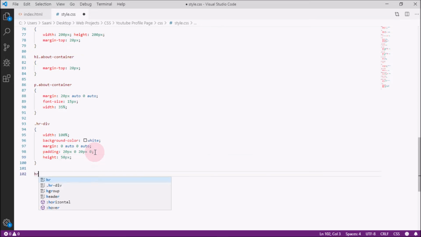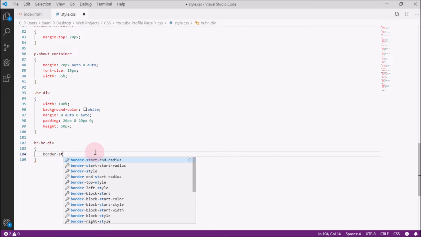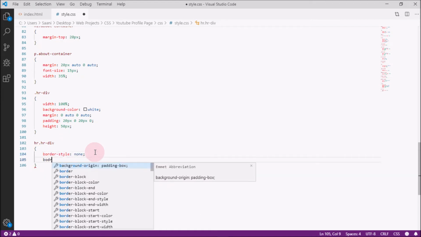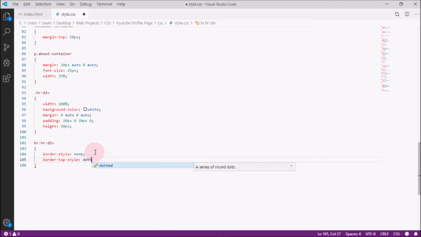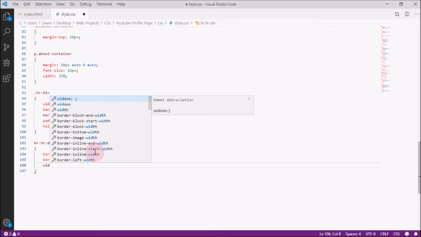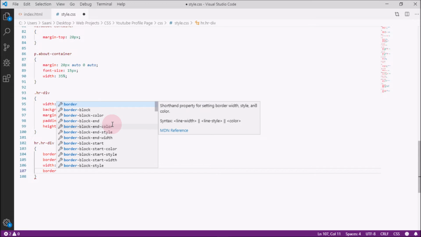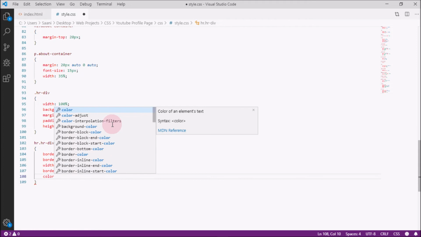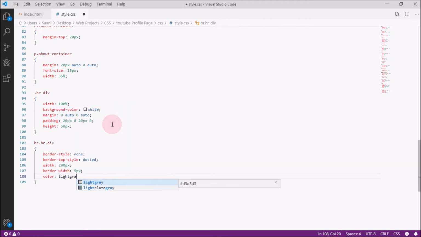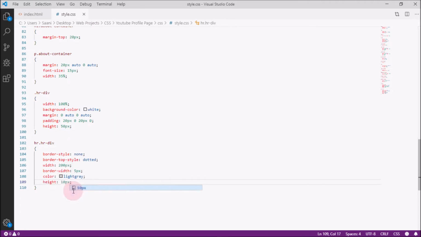Okay, next if an hr comes into the hr div, then we will be having border style to none, but at the same time border style top to dotted, width would be 200 pixel, and border width would be 5 pixel, and the color will be light gray with the height of 10 pixel.